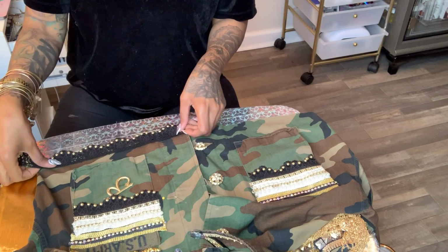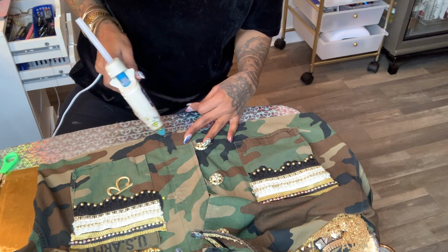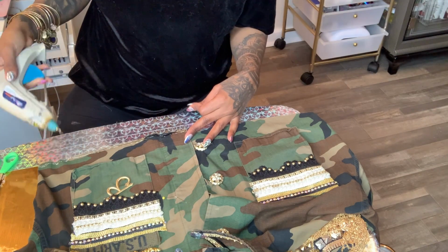So I cut the jacket to a crop top jacket. I did that before I started bedazzling and stuff like that, just to give it a different edge. It was kind of long. I think I have a picture of how it was before, but it was super long. But yeah, let's just give it a different look.